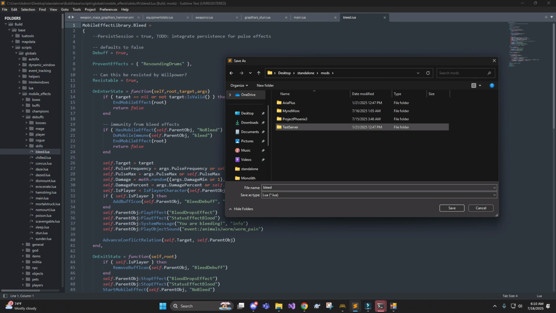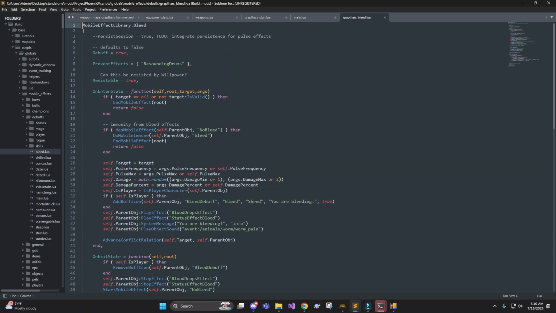It's right here. We'll go to scripts, globals, mobile effects, debuffs, and then we want to call this Grabthars underscore bleed.